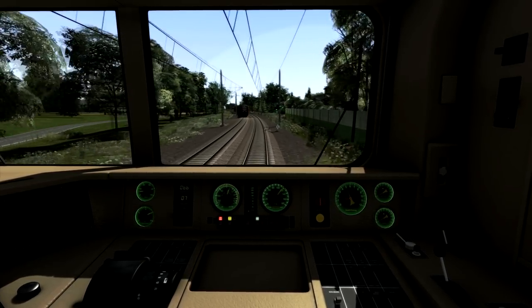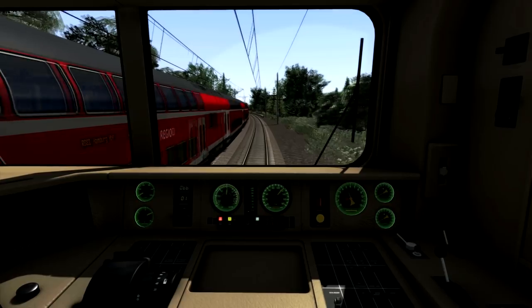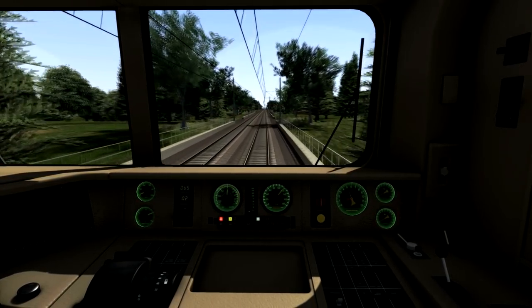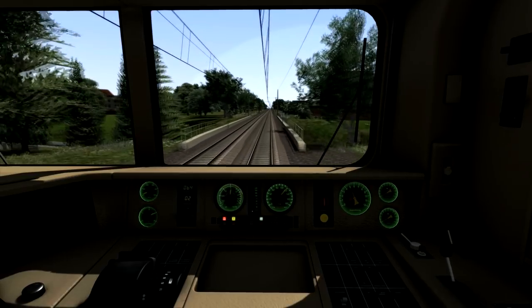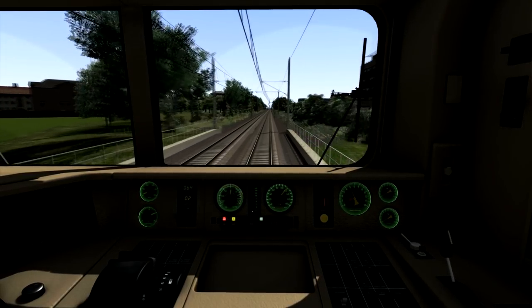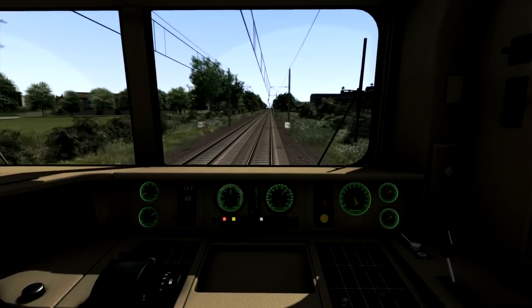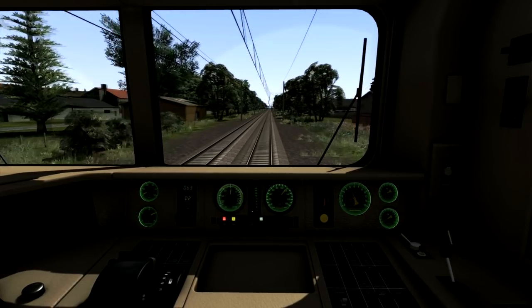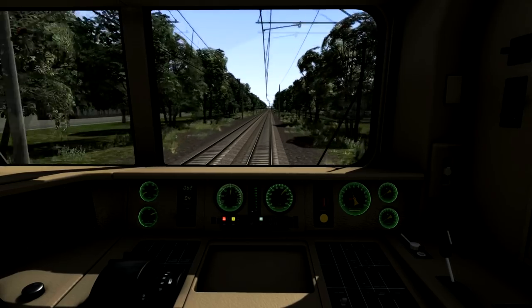Very quickly got back up to the line speed of 120 kilometers per hour, and the speed limit will soon be increasing further to 160 kilometers per hour. Now passing the 160 kilometer per hour speed post, so now I can increase the speed set all the way to 160.